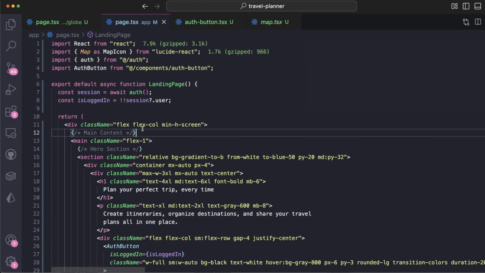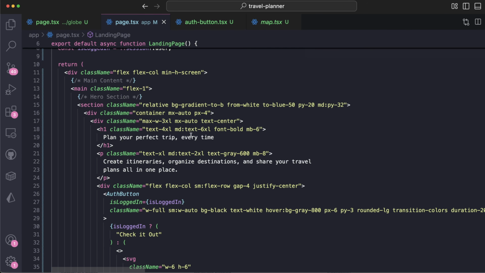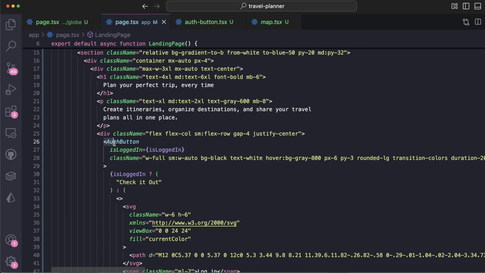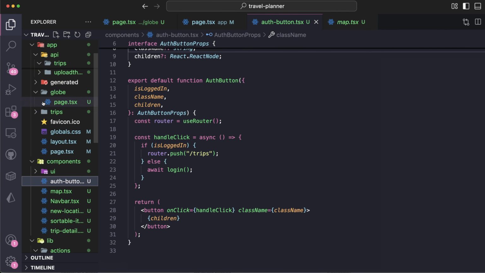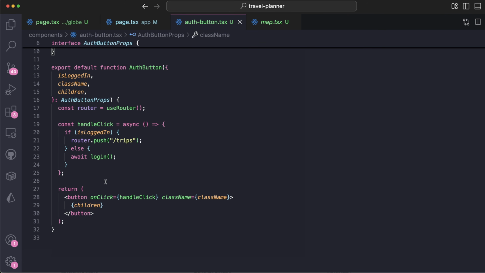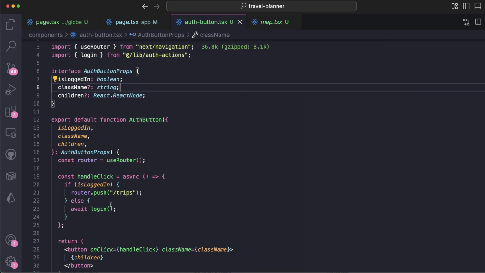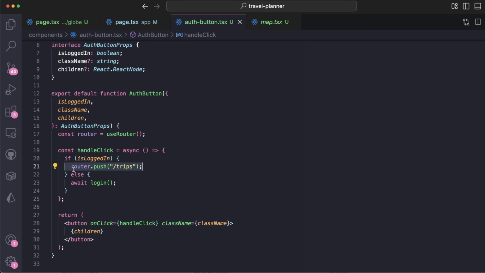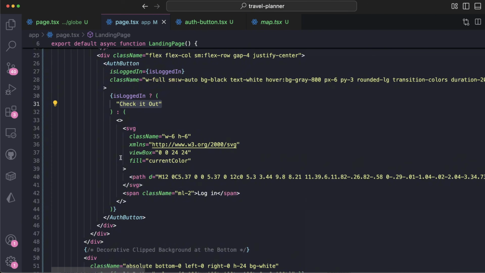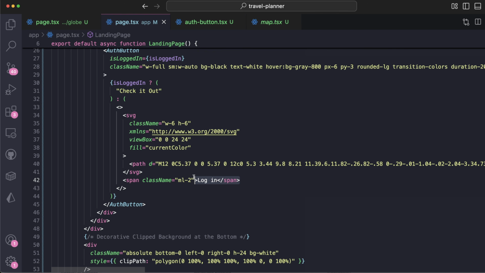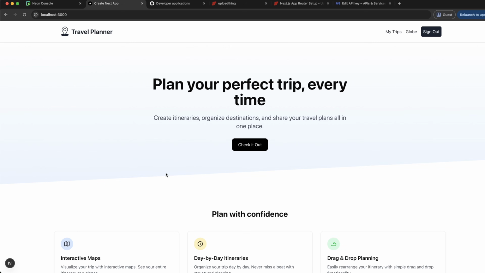But you might be wondering, well, if you are in a server component, how did you add a button that has an event handler? Well, I didn't. I made this auth button over here, this component. It exists on the components folder. And literally what it does is it creates a button. And if the user is authenticated, then the user actually is redirected to the trips page. If the user is not authenticated, they log in. That's all I do. And then inside of here, I also change the text of the button to check it out if the user is logged in, and to the login text with the GitHub icon if the user is unauthenticated. So that's basically it. That's all I did for this page.